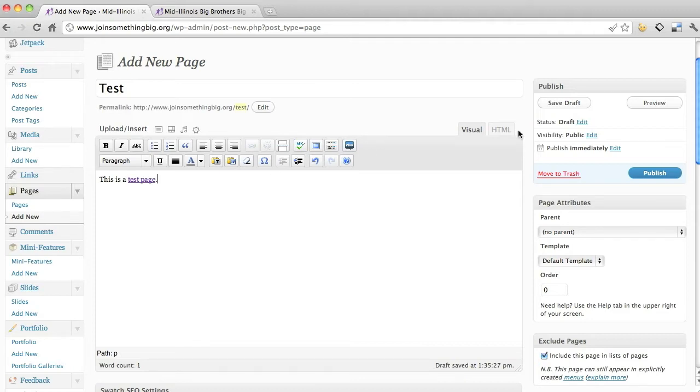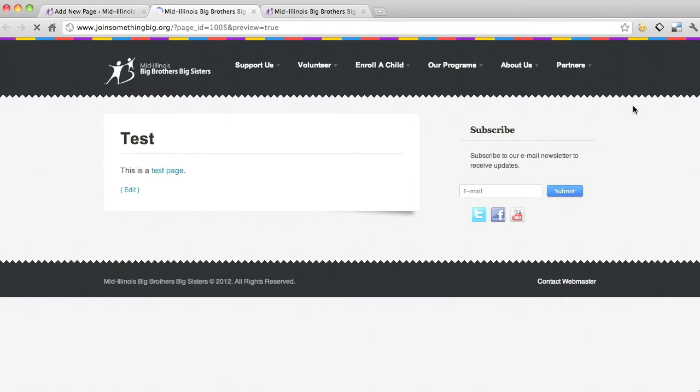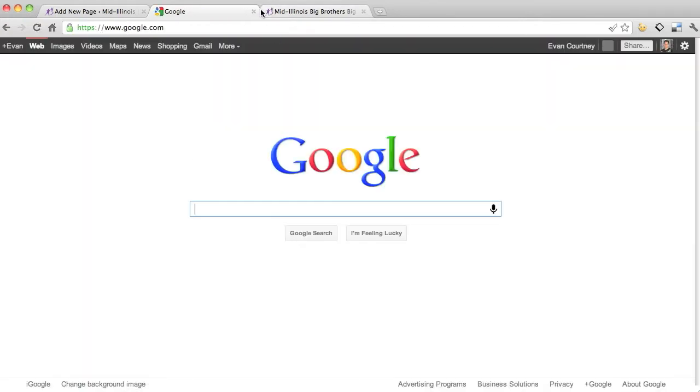Now one of the things that you can do to see what the page would actually look like is over here at preview. You can just click preview. It opens up a new tab or a new window in your browser, and it gives you the ability to kind of preview or to see what it's going to look like. So you can see we have our test. This is our test page, and I highlight over it. It says Google, and it takes me to Google.